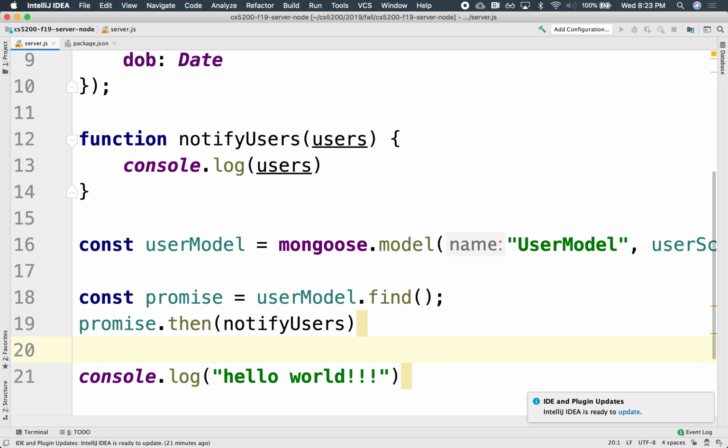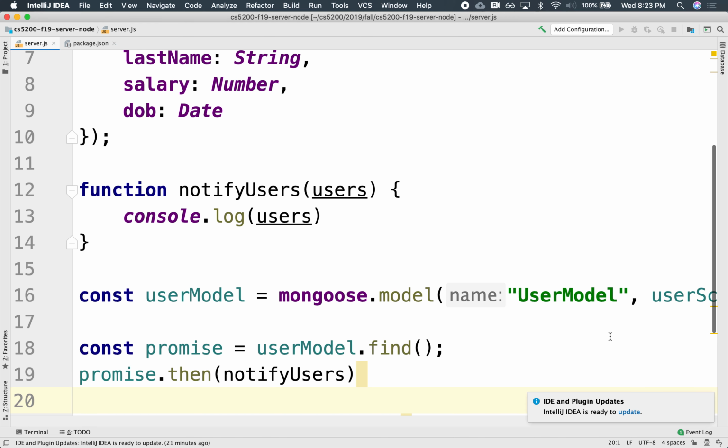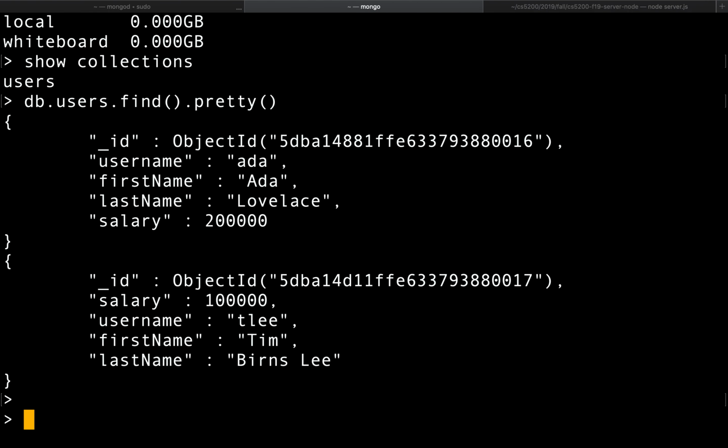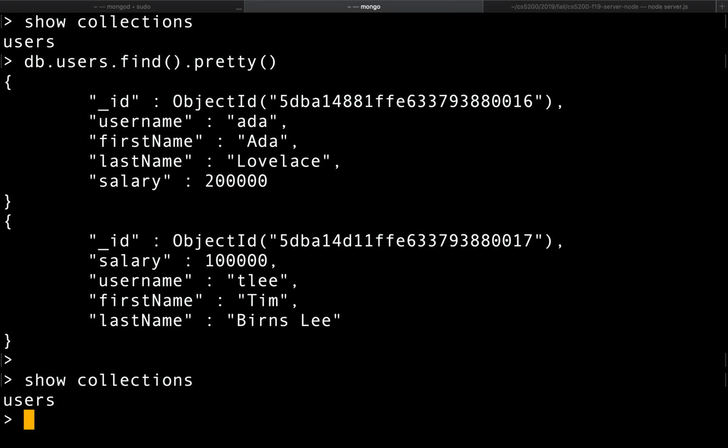Very good. It's based on this name right here. And that's going to give us a problem because my collection is called users, right? And let's see what happens here. Yeah, we still have just users.